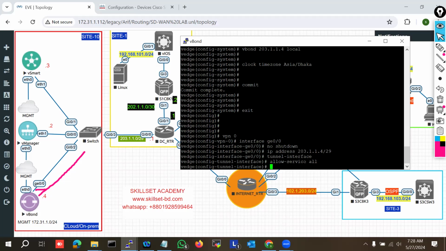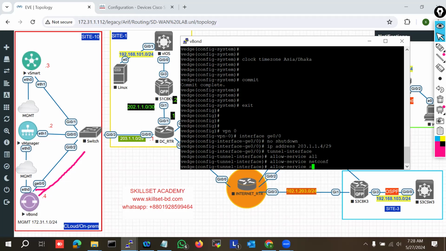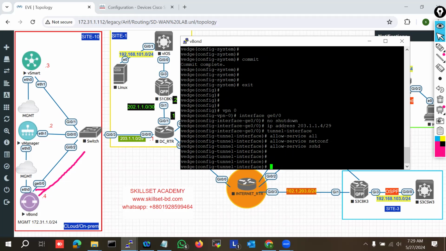So in lab, I'm allowing all services, but in a production environment, you can allow whatever permissions come from your management, right? And allow service netconf, we have to enable netconf and allow service SSH, we have to enable SSH, exit.